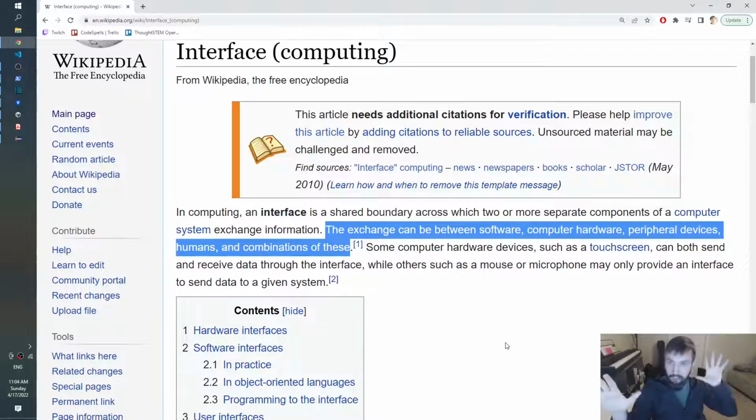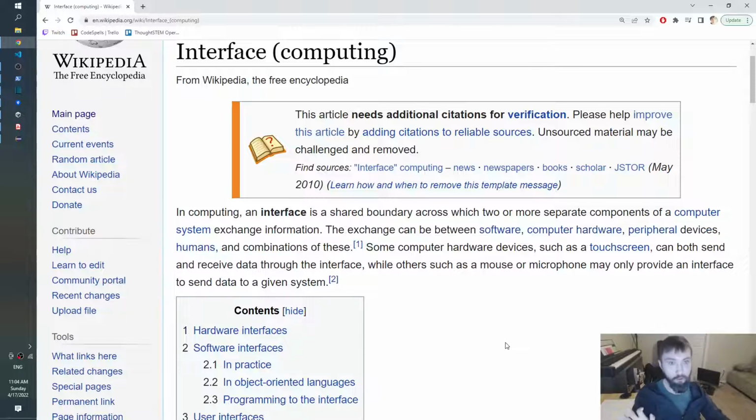So obviously, it's a very general idea, but when you're programming, usually when we say interface, we're talking about how one part of our program interfaces with some other part of our program. Anytime there are two parts to a program and they're talking, they're sharing some boundary across which some information is flowing. So I think that's the key idea to start understanding what an interface is in Java.